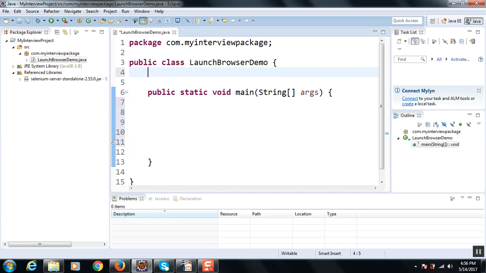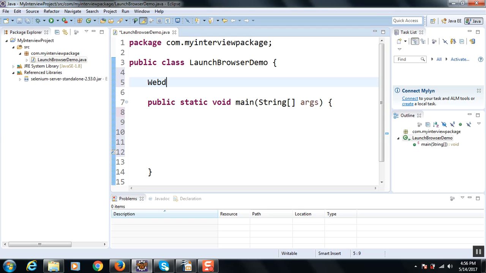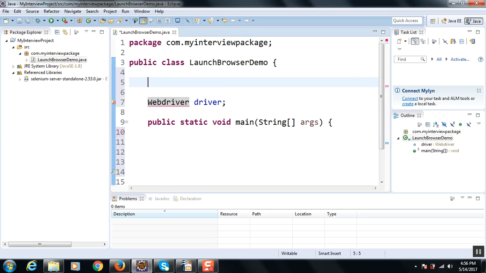first of all I need to initialize the WebDriver driver. As we know that WebDriver is an interface, so if anybody asks you what is WebDriver, you can say WebDriver is an interface. WebDriver is an interface, and there are concepts in Java that classes, interface. So WebDriver is an interface.